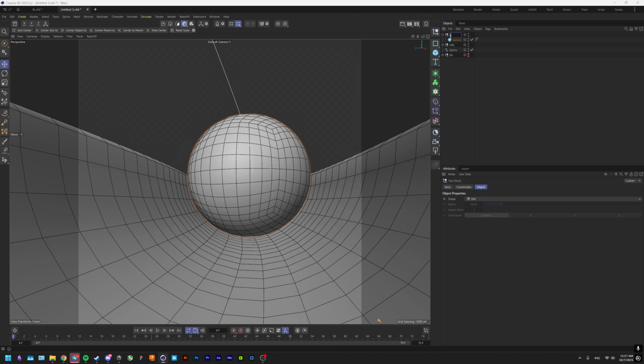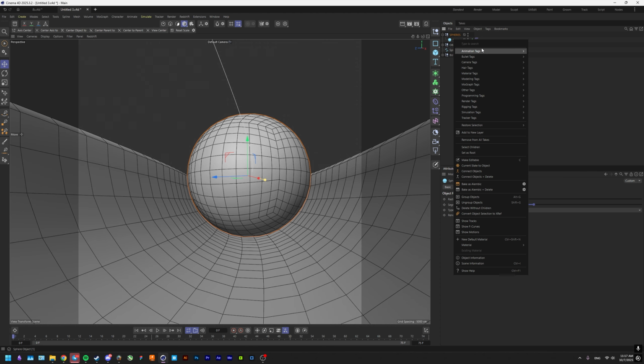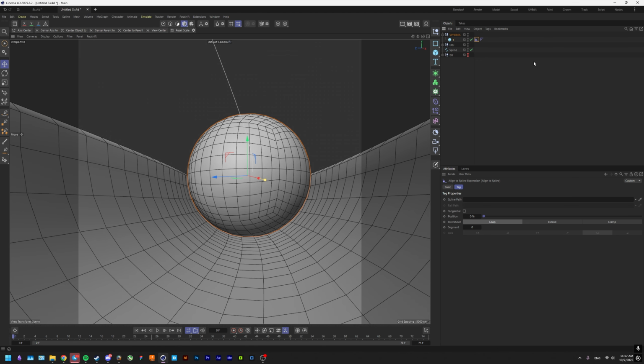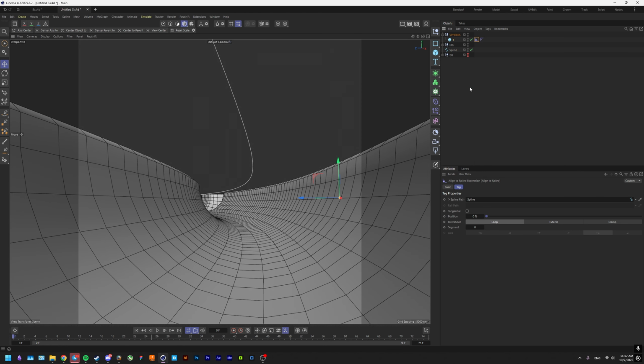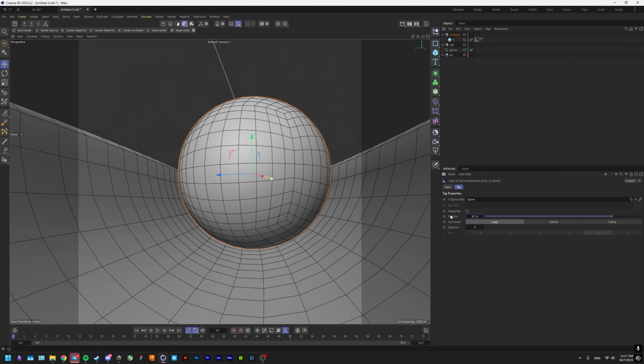And on our first, this is gonna be the first sphere, I'm gonna place an animation tag, and I believe I'm gonna set it to align to spline. We're gonna select the spline, and let's move it somewhere here. You can position this. It is important that you set the interpolation to uniform. I'm gonna say this again, and in case of the animation, it is important because you're not going to have parts that are going to go faster and some parts that are going to go slower. We're not going to see this.